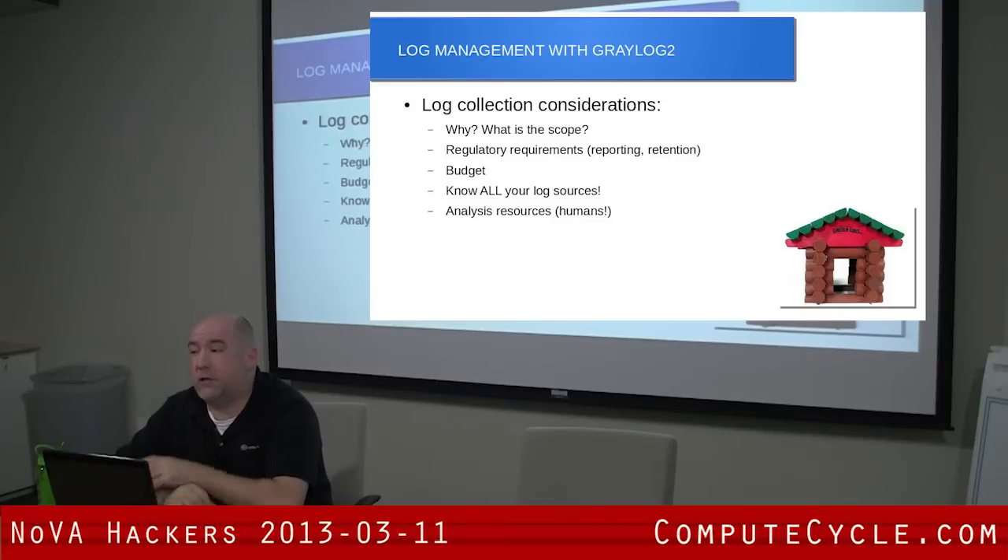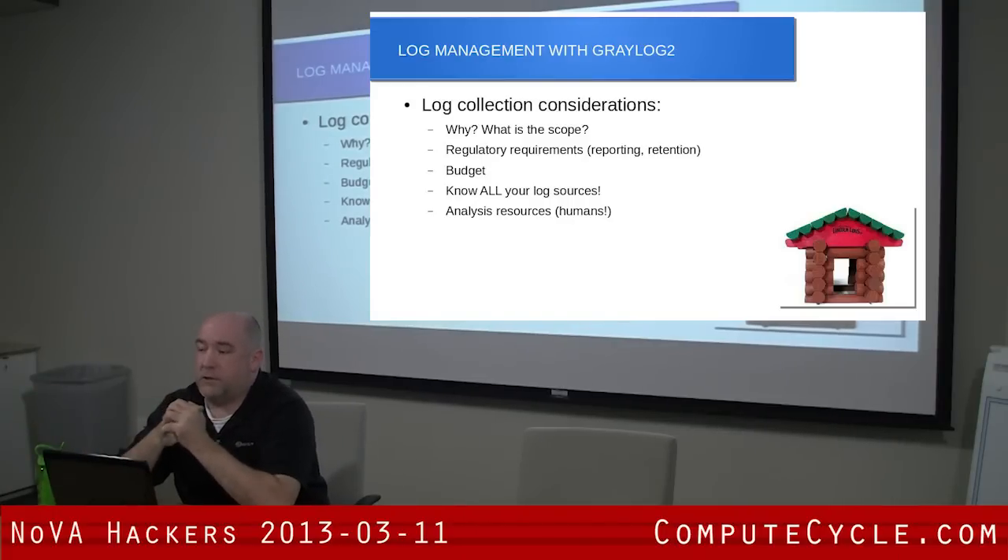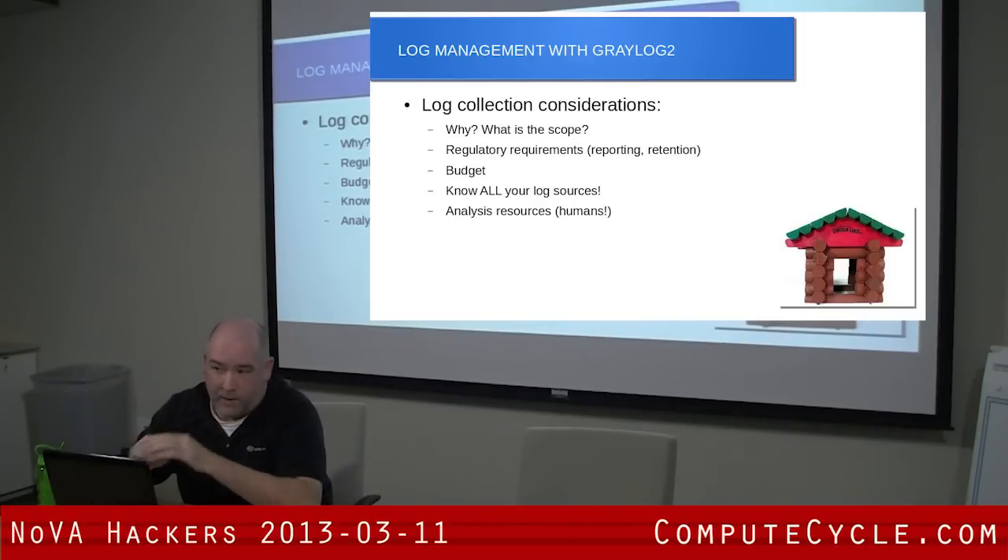If you're standing up a log solution in general — whether it's Graylog or another solution — you need to understand exactly what you're trying to accomplish when you do it, because that will drive a lot of your decisions. When I stood ours up, I wanted to make it clear to all our production people: we're not retaining your logs for any kind of compliance. Any compliance issues, you have to meet yourself. In some cases you may have to know whether it's SOX or FISMA or whatever — you're going to need to know how long you need to store those logs, and that'll drive your budget and really your storage decisions.